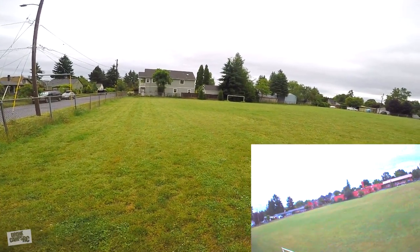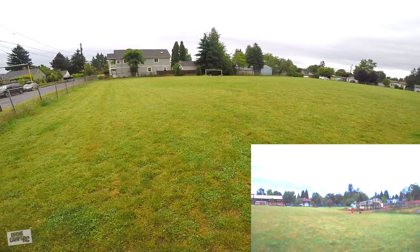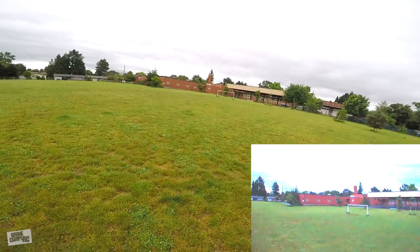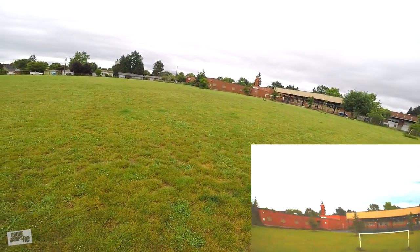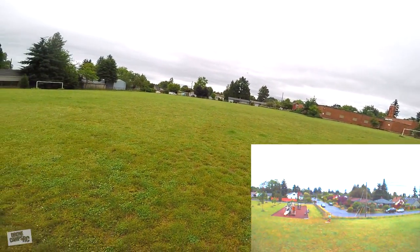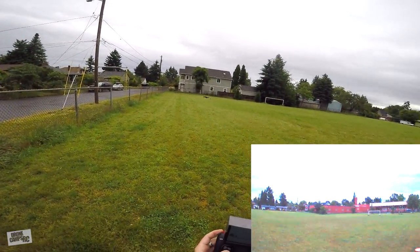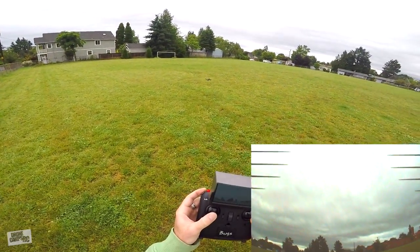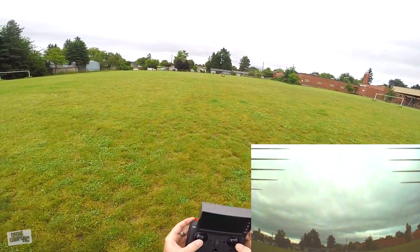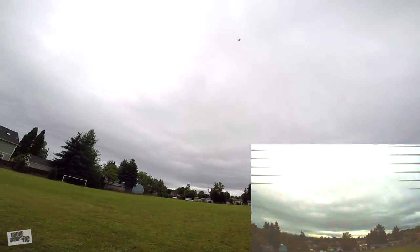Really want to fly through those goalposts over there. Raining just a little bit today, but no biggie. Test out that yaw. It has a really mellow yaw. Everything about this quad is pretty mellow. Just gonna come back in. Been flying for 6 minutes now. That's how long we've been recording video here. Just a little punch out with a little bit of battery that we have left. Not a huge punch out.